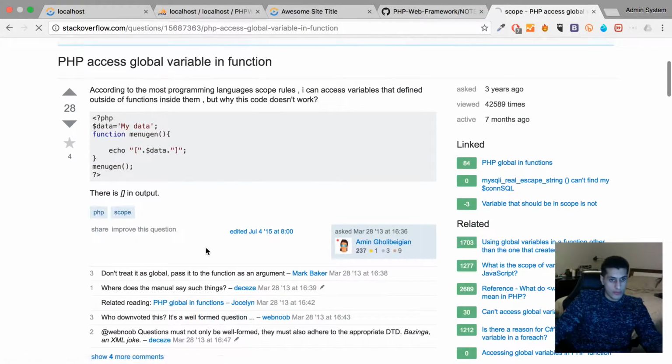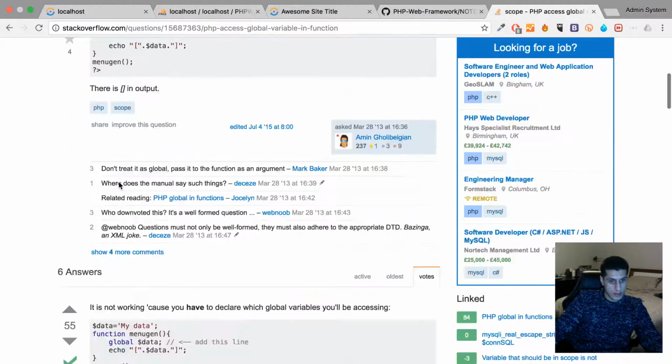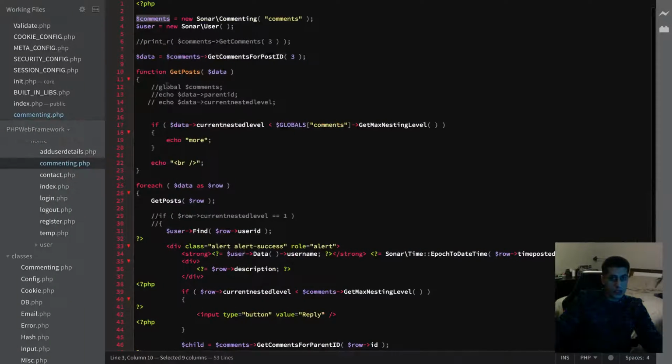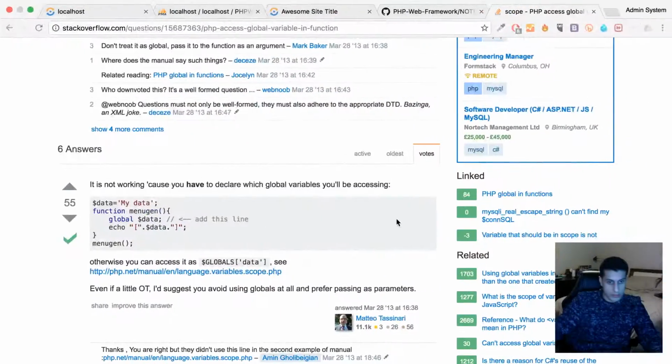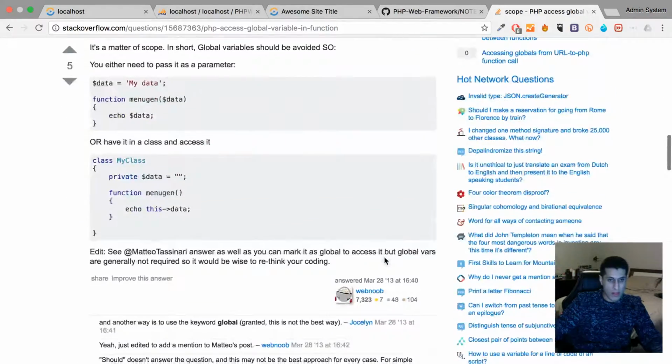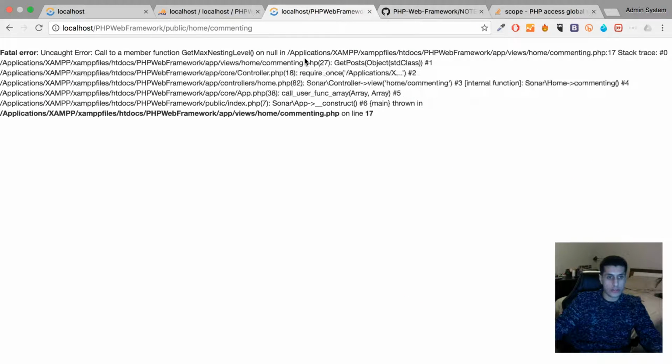Global variable in function. That's what I did. I did add that line. But why did this not work? Dollar comments. Okay, but it's still not working.